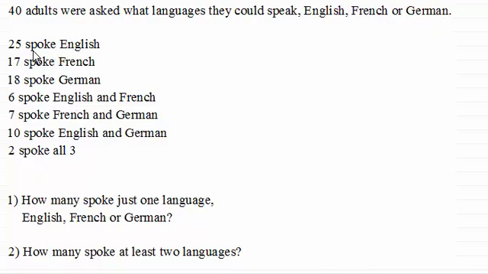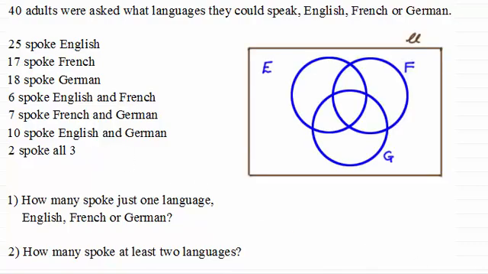And because we've got three different languages here, and there's going to be some that can do both, and some that do all three, some might not even do either. Then the Venn diagram is going to look something like this, where we have our set for English, set for French and the set for German, all contained within the universal set.